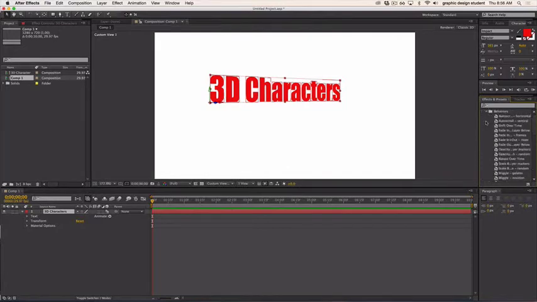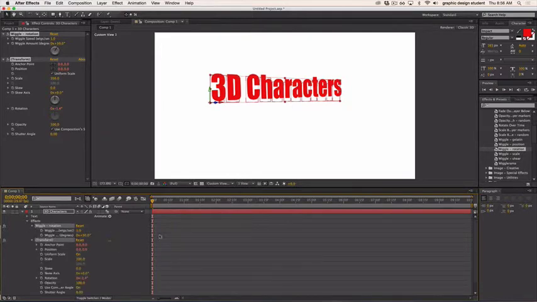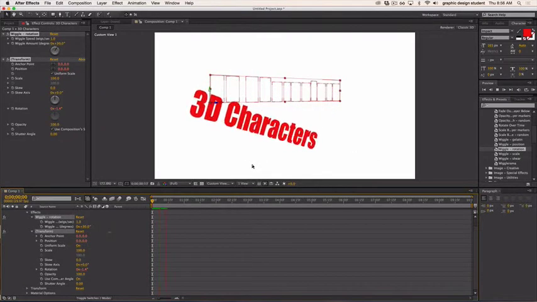Go to behaviors. It's at the very top. Behaviors. And then go down until you see wiggle. And you can just grab one of those, throw it on your character, and now you should have an effects tab in there. And then there are a lot of settings that you can play around with for wiggles. There's a lot of stuff that you can do. But your text will get a little wiggle.